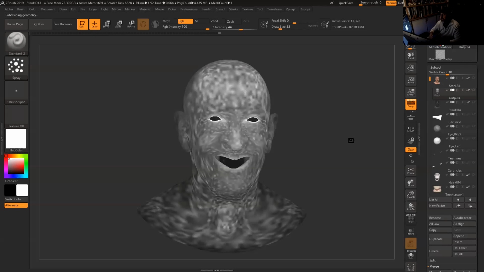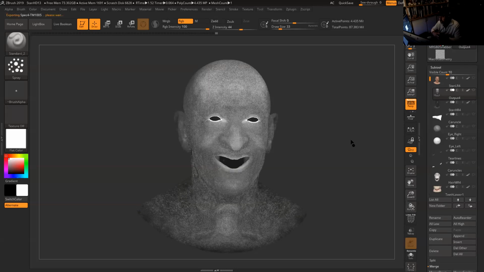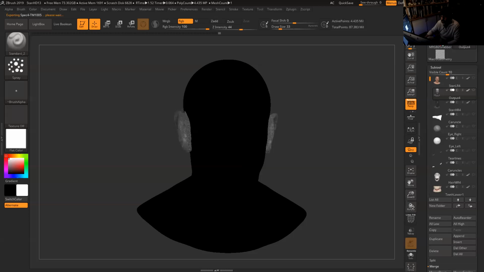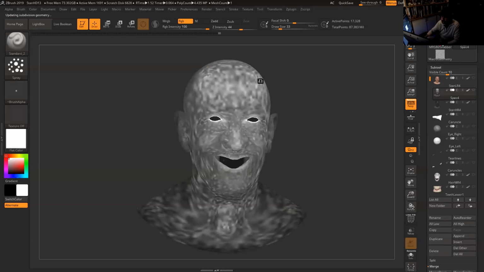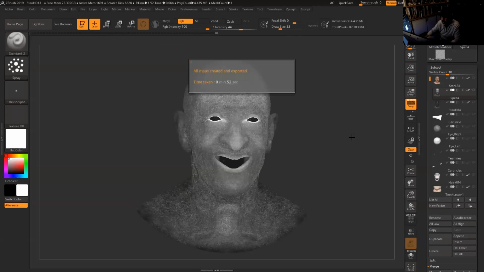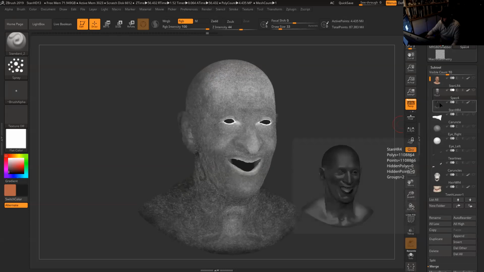The other one is just the bump height. It's actually a very simple map. I don't even use this spray. It's just a straight on, simple brush with a very low intensity, like 1 or 2 RGB. So it took less than 1 minute to export all the maps, which is really nice. That's what we want, right?